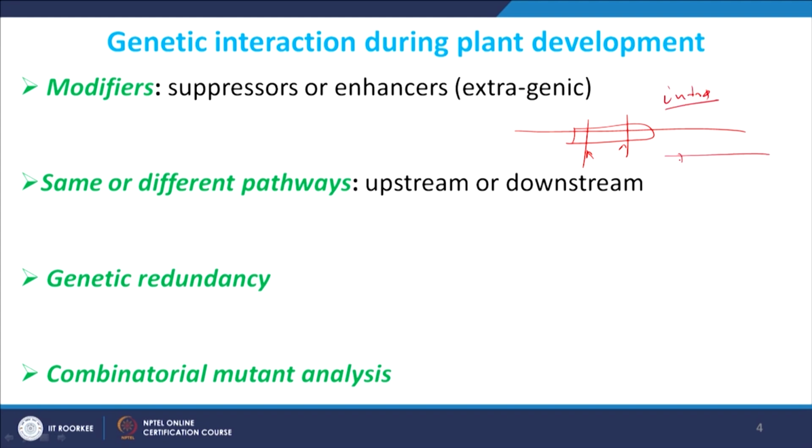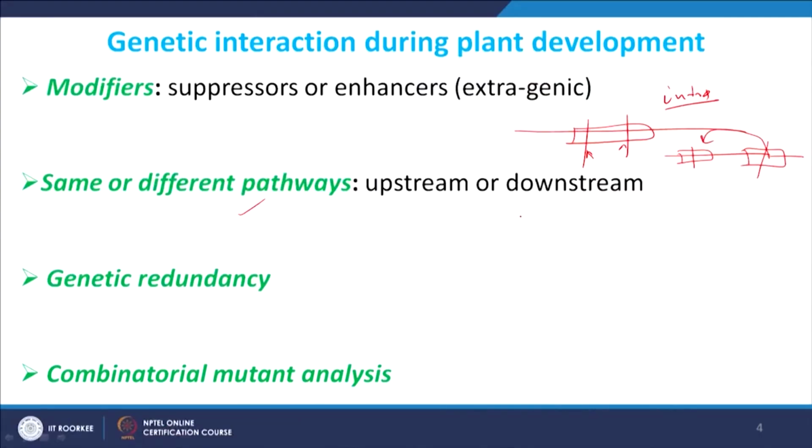Another possibility is that you have a mutant with a phenotype, and the second mutation you identify is in a totally different gene, and this mutation suppresses the phenotype of the first mutant. Then it is called extragenic. So you can identify the extragenic mutation, establish their genetic, physical and regulatory interaction, and try to understand the mode of action. When analyzing whether they work in the same pathway or different pathways: if in different pathways, there is more than one parallel pathway, and both regulate the same biological process.